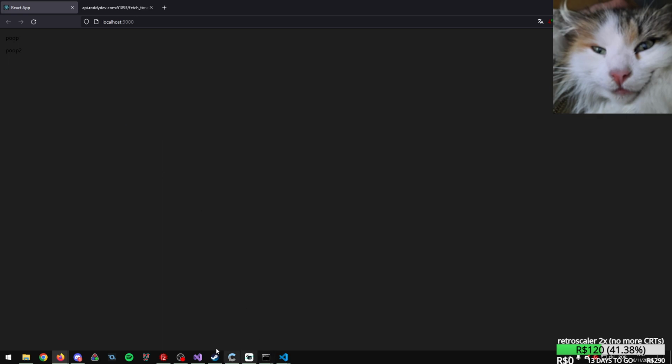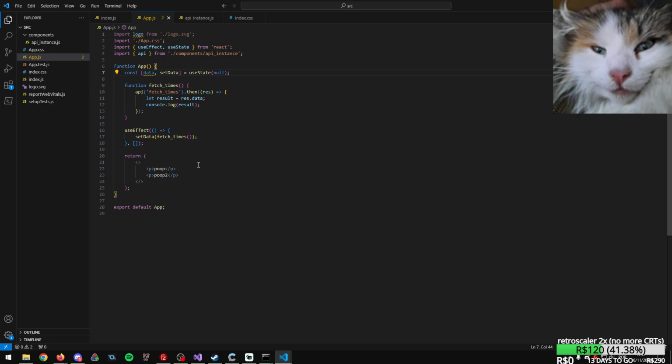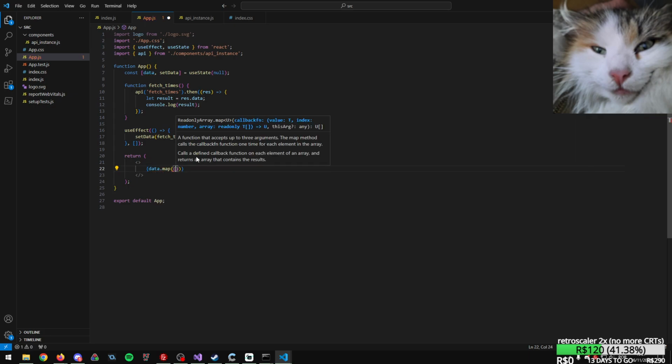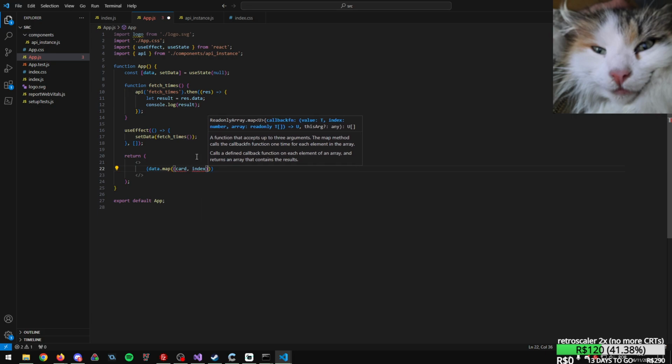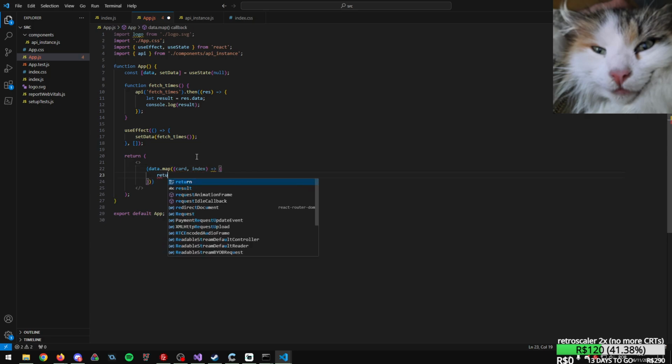And then I'm gonna make them a separate component, but when it's returned, I'm just gonna do a data.map. It's gonna be like a card, and then it's gonna return card dot.